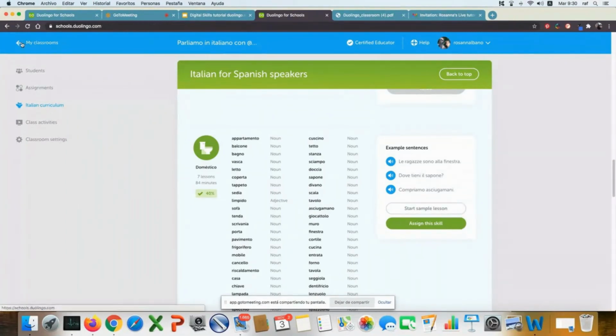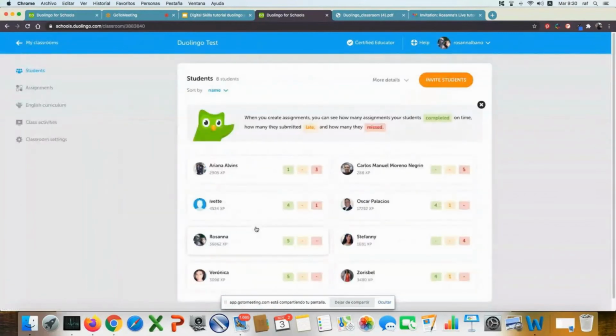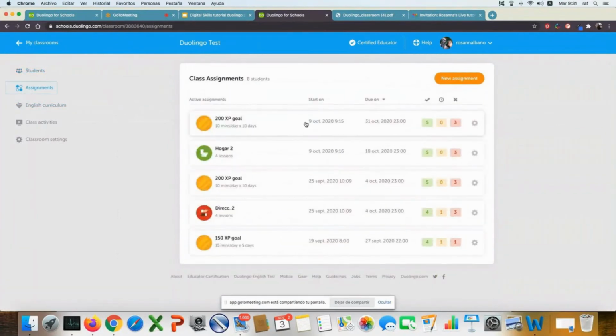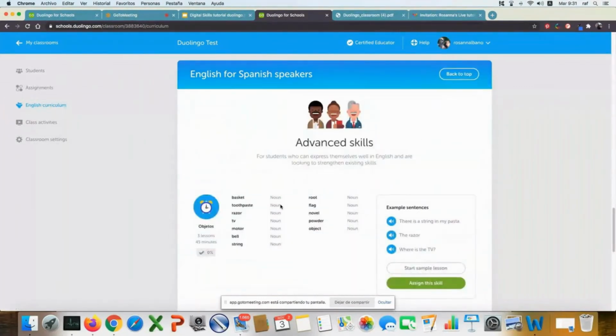So let me see another, for instance, here, as you can see, in this classroom, there is no assignment, but I can do it here. This is English for Spanish speakers, and this is for the Duolingo test. Maybe I can set up an advanced skill.